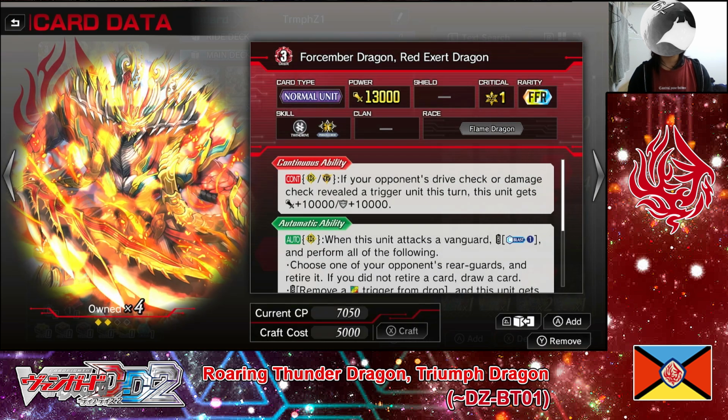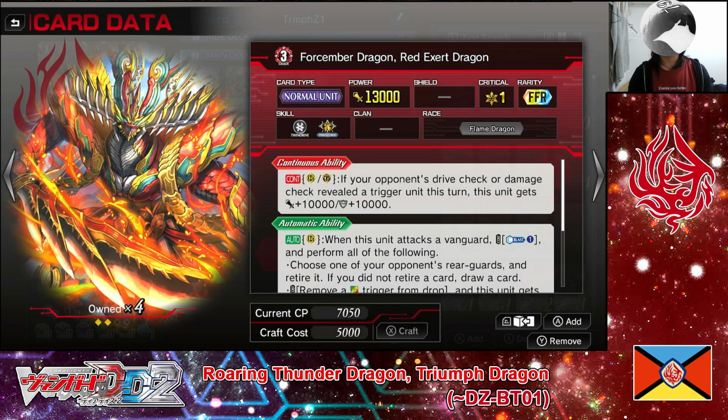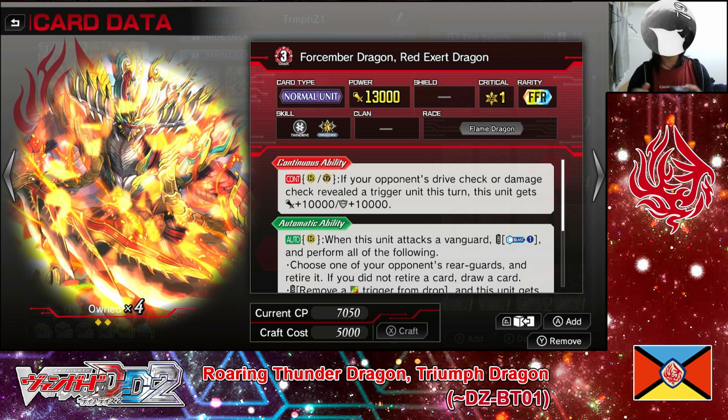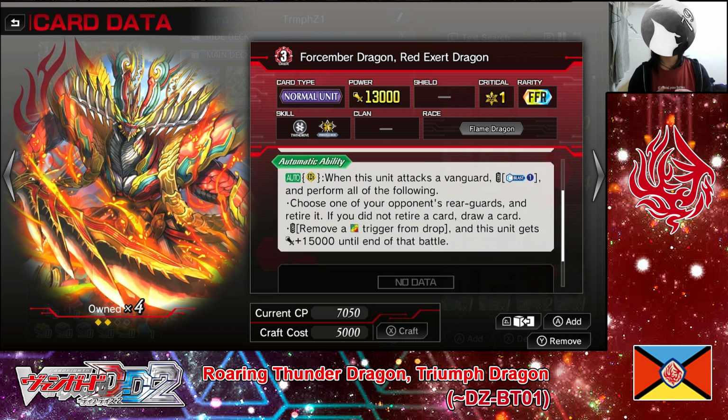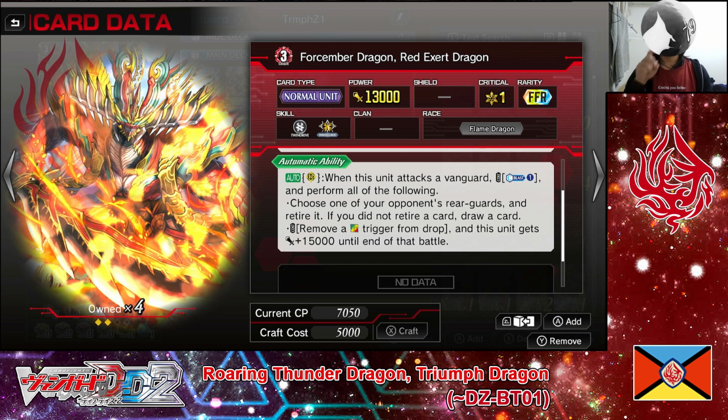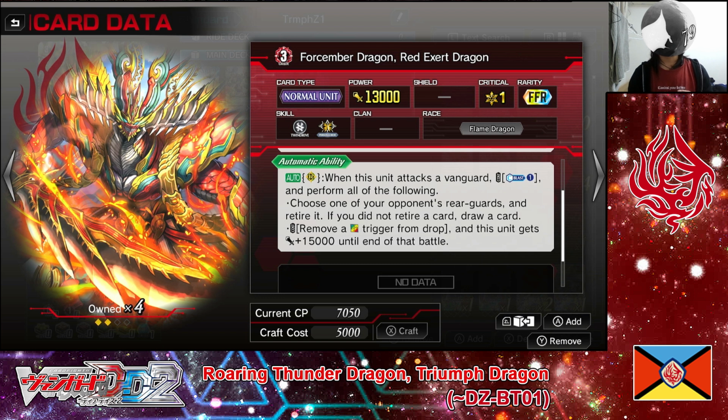Next, the Grade 3 Force Ember Dragon, Red Exert Dragon. Skills, first skill, Continuous as a rear guard or guardian. If your opponent's drive check or damage check reveals a trigger this turn, this unit gets plus 10,000 power and plus 10,000 shield. Second skill, Auto. As a rear guard, when this unit attacks a Vanguard, cost, Counterblast 1. If the cost is paid, perform all of the following.